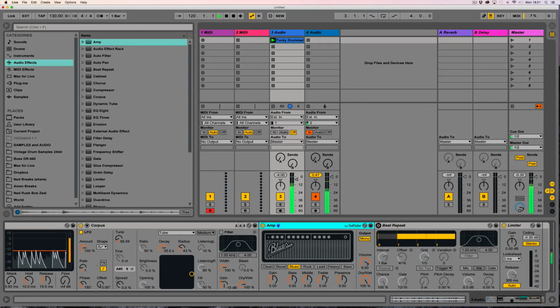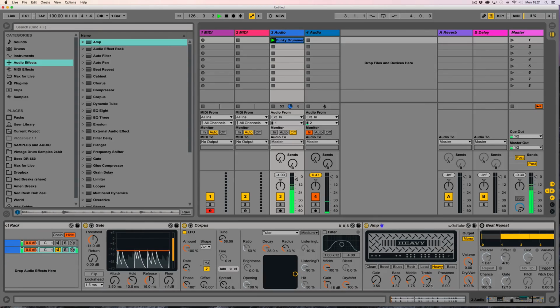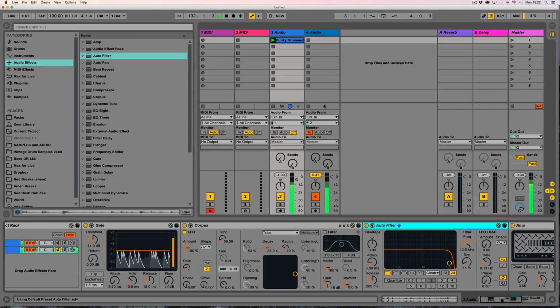Let's turn the beat repeater off for a second. Let's go for heavy. Whoa! Bit too heavy. Bring the phase down. Alright, and now let's experiment with the filtering.